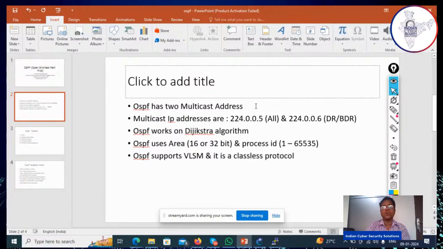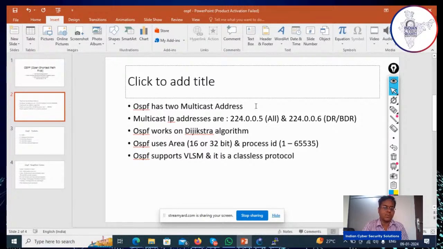And 224.0.0.6 is used to send updates to the DR or BDR. So OSPF has a concept of designated router and backup designated router. In an area, we have the concept of DR and BDR to eliminate LSA flooding. There is too much LSA broadcast in an area, and in order to reduce that, we have these multicast addresses.